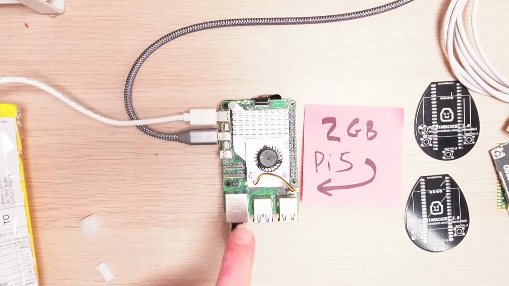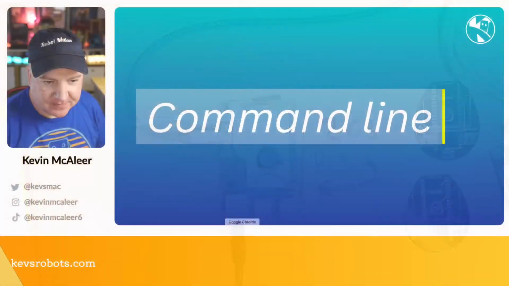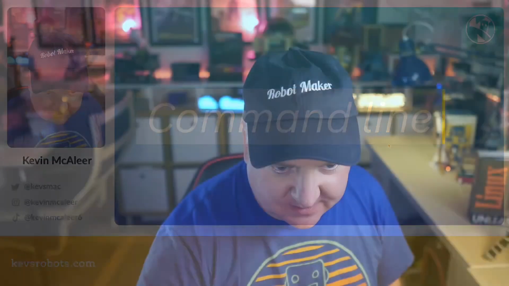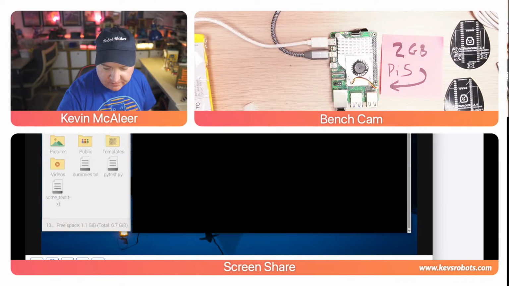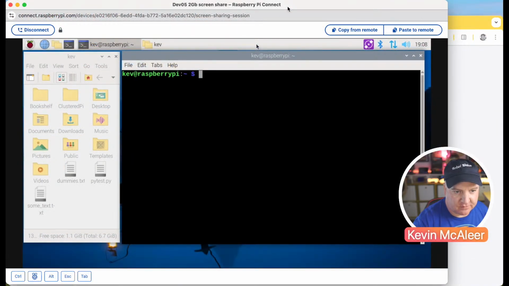So I've got a Raspberry Pi. This is the 2 gig version, which has just come out in the last week. Let me go over to here, which view? That view, that's probably best. Okay, so I've got a Raspberry Pi here. I'm connected using the Raspberry Pi Connect service, which is a free way of connecting to your Raspberry Pis over the internet. I find this really useful day to day. So that's the Pi that I've got next to me.